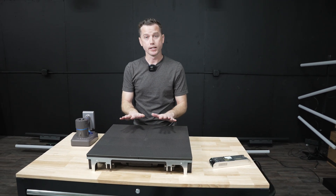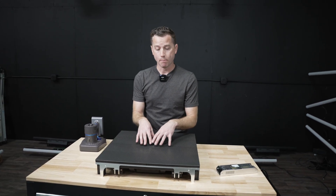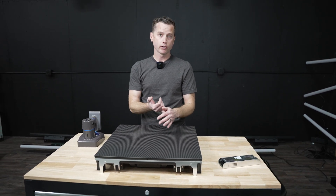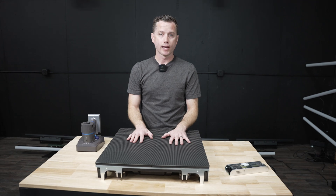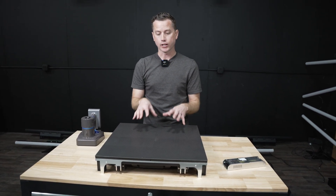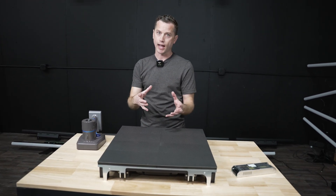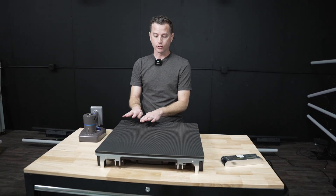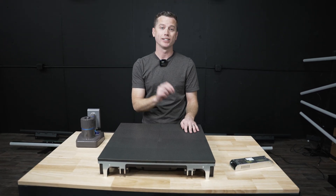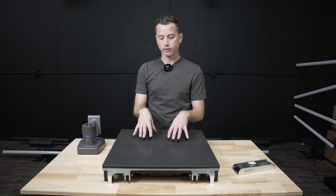I've flipped the panel around — now we're on the LED lamp side. This is a huge area to focus on because there are many LED lamp manufacturers out there. We utilize a very high quality lamp that is going to give you a long lifespan and brightness, as well as a slower decay over the life of the lamp. That's where the most caution needs to be taken with lower quality LED lamps, which is where you tie in these low-cost screens — lowest quality lamps that cost the least but also have high failure rate, faster decay, and lower lifespan. Our lamps are very specifically selected for very long lifespan.